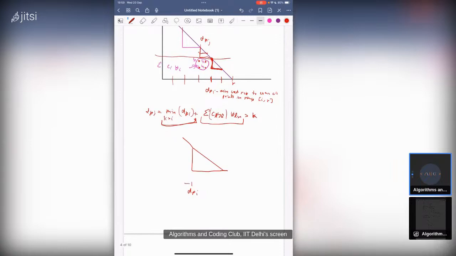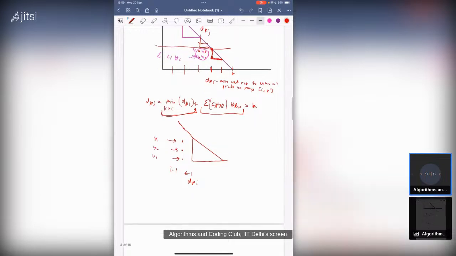When we move from i to i minus 1, let's say there are points at y coordinates y1, y2, y3.